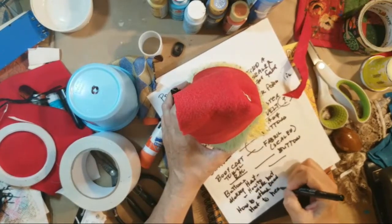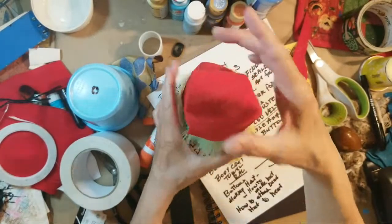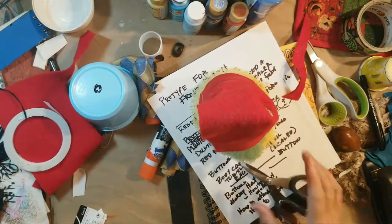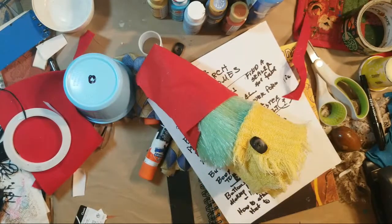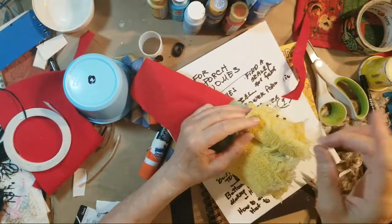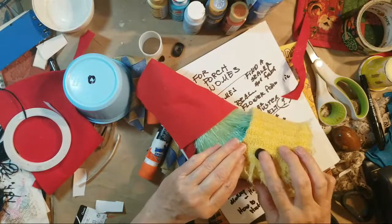I'll probably just glue it — maybe with some Glossy Accents. I might put a little more tape on this. Let me turn it this way so you guys can see. This isn't meant to be permanent — this is just putting things together to figure out how I want it to look in the end. I want to attach the coat down like that. I like that button there on his jacket.